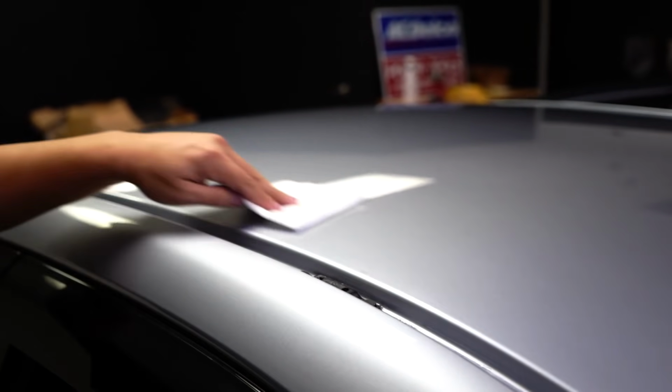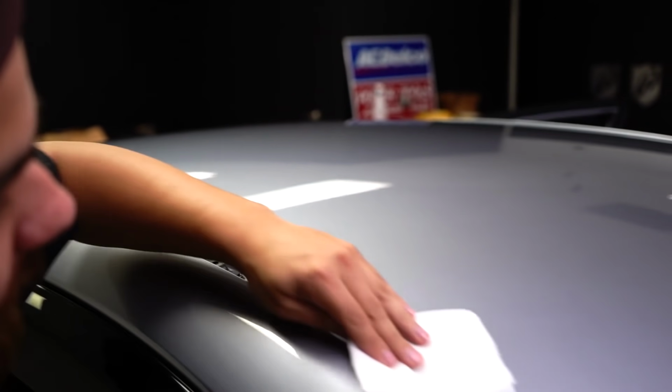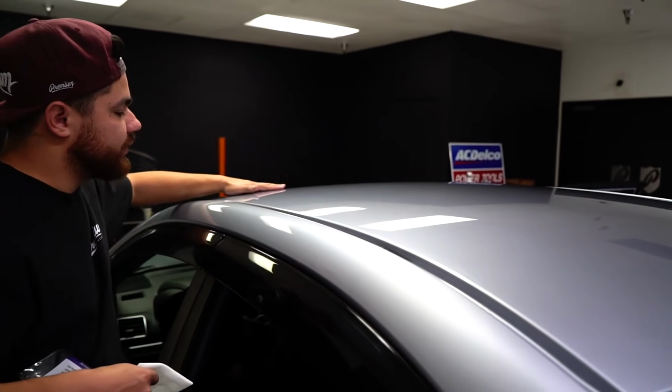So you may want to do this a couple of times. Do it when you're done clay barring and when you're prepping, and then do it right before you lay your wrap. You can definitely feel the difference, and you'll know that it's ready to go. Super, super smooth.